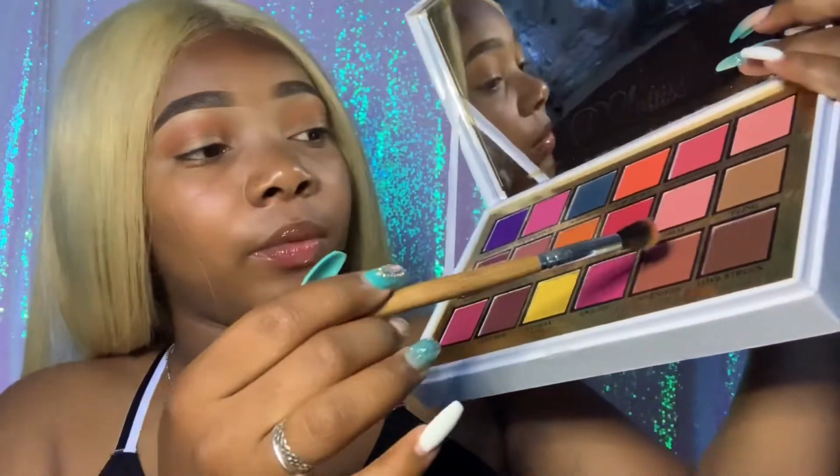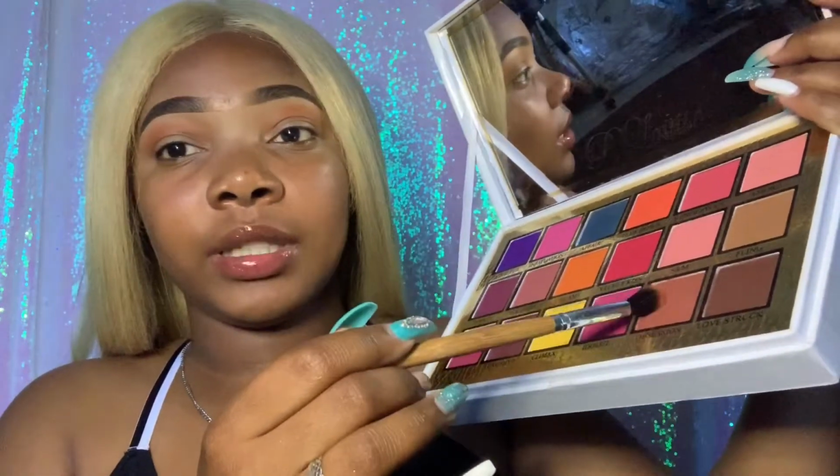Look at this hair. I love this hair. Okay, now I'm gonna go into this brown shade right here, and it's called Obsession.